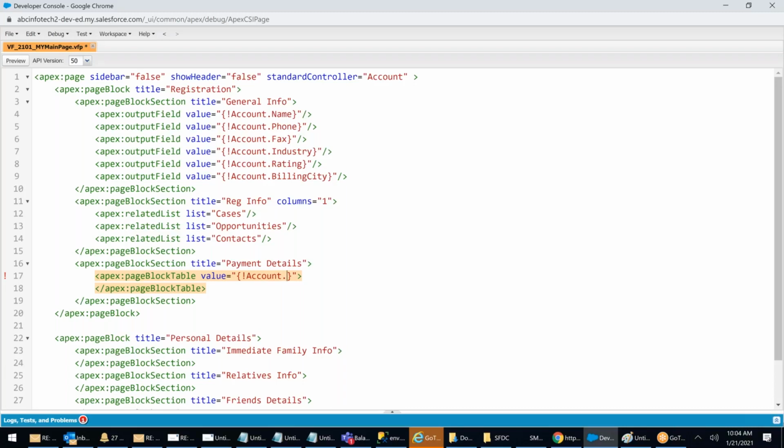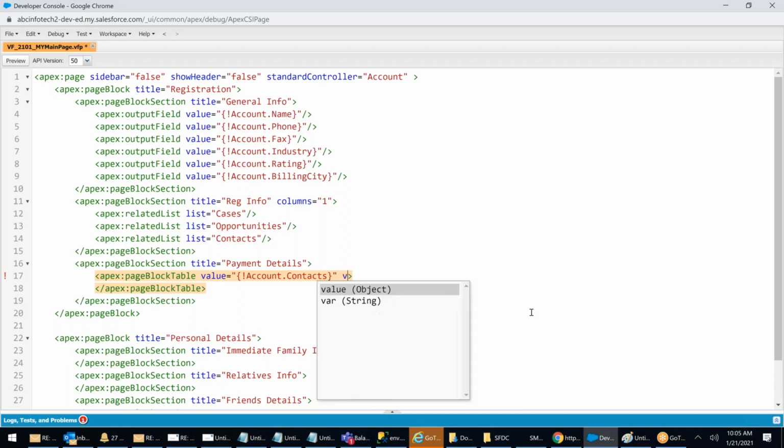From the account, go to contacts. Now, every time I would have to write account dot contacts dot first name, account dot contacts dot last name, account dot contacts dot phone. It's too long.